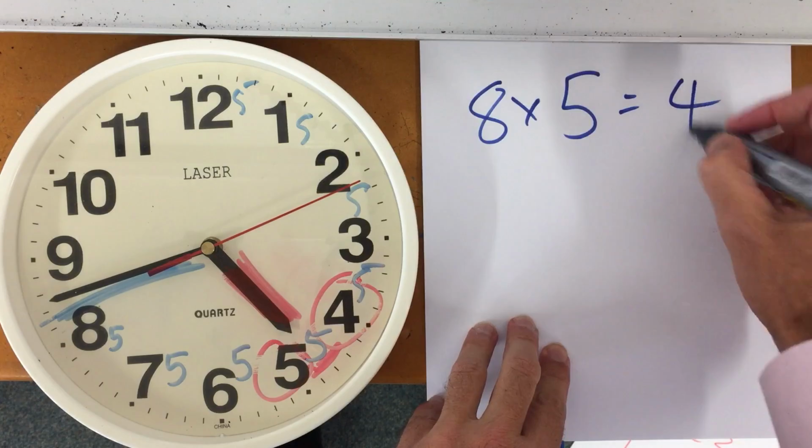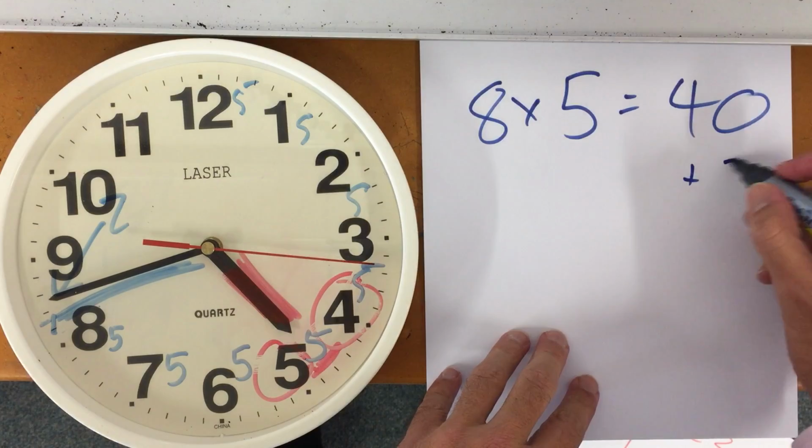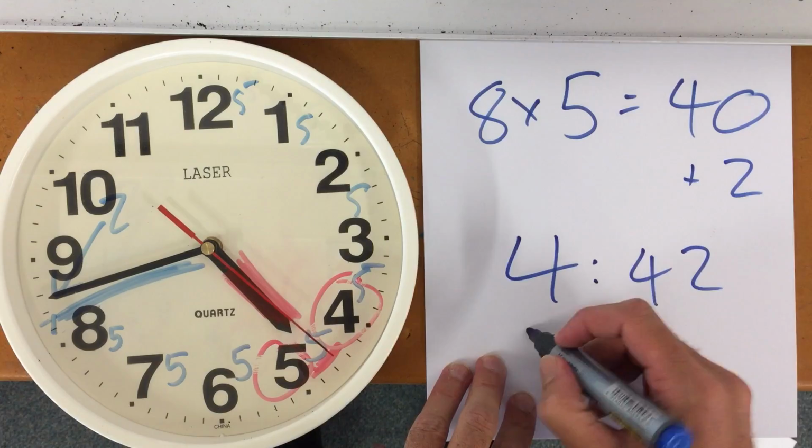8 times 5 equals 40. And then you just count these extra 2 minutes that would be just there. So you'd plus the 2, I think, and that would give you 42. And the time would be 4:42. Now, I hope that that has been useful.